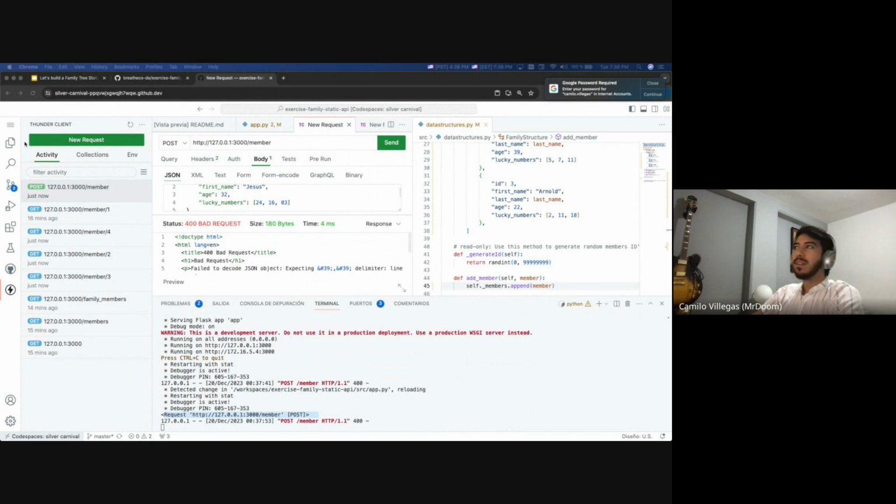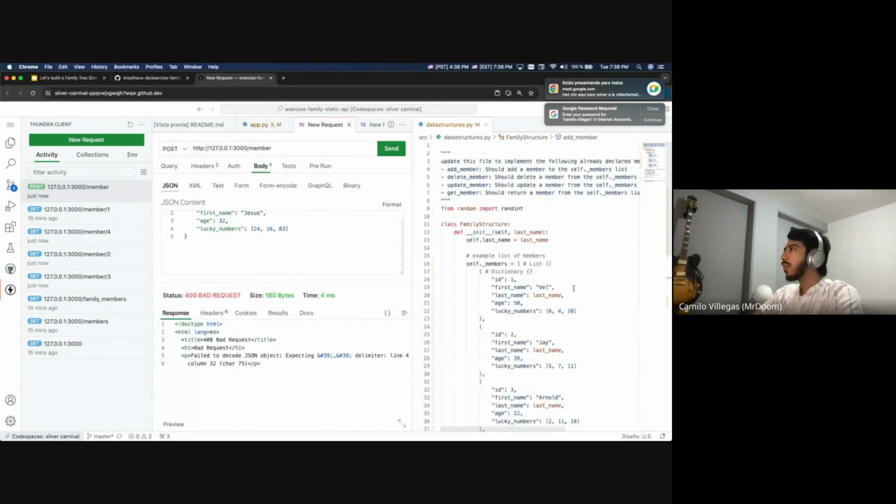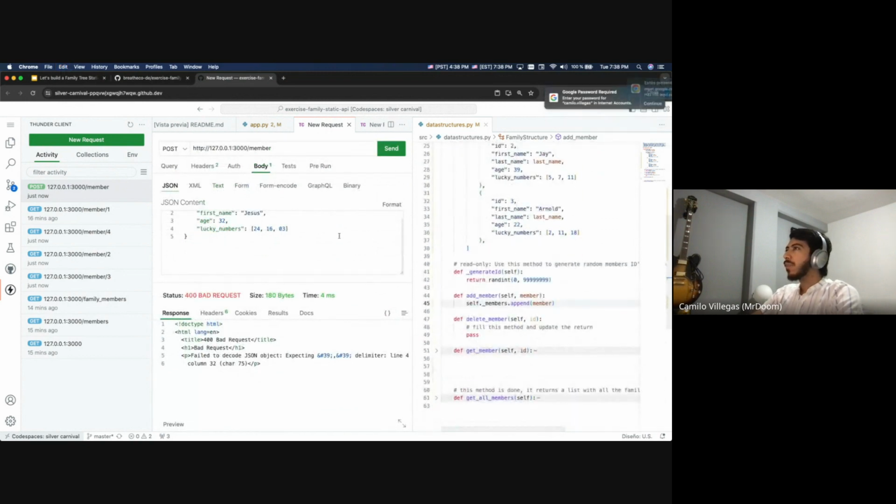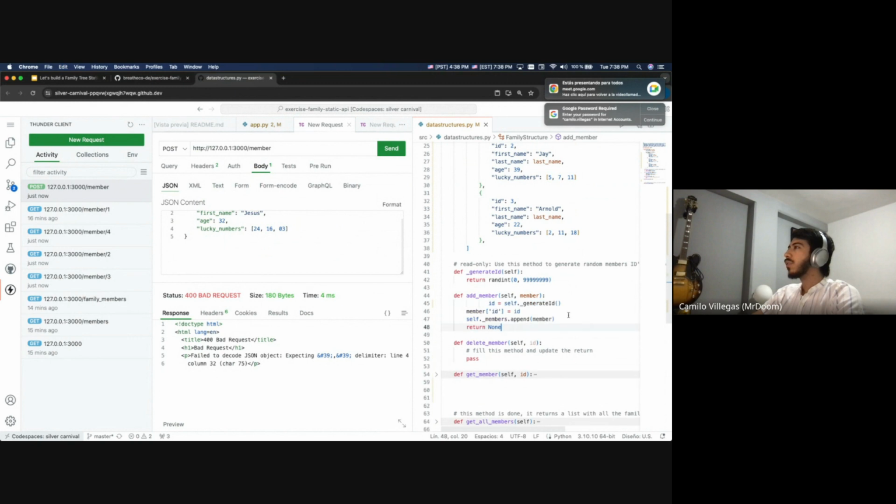Needs an ID. I'm not certain of that because okay, look, add members. Okay, let's try to do that.